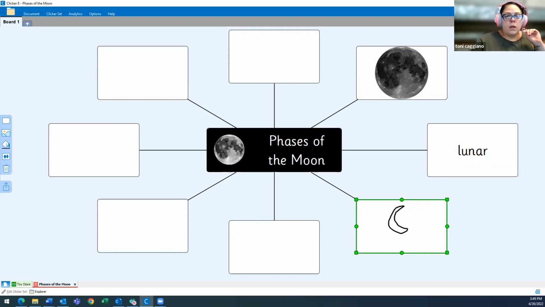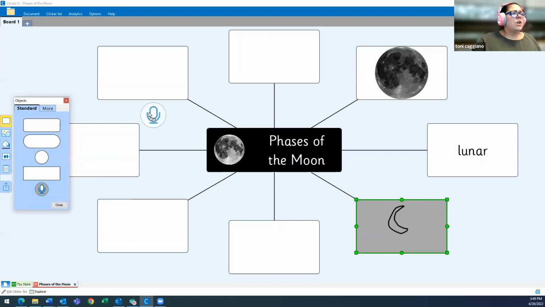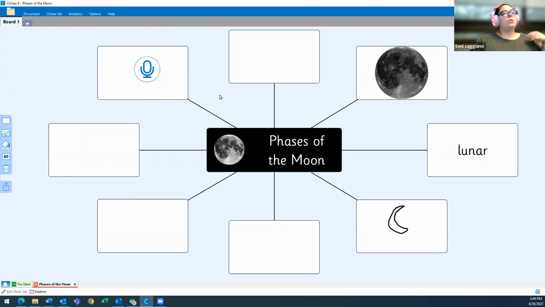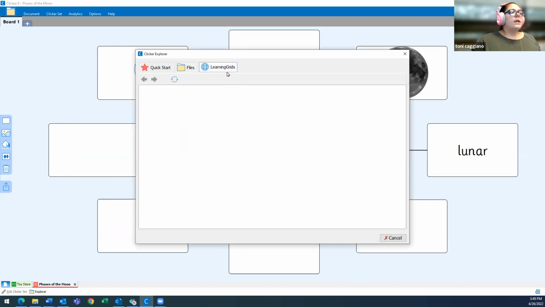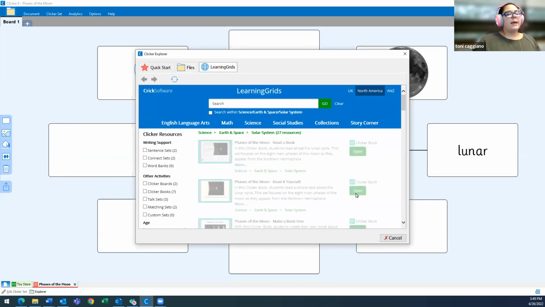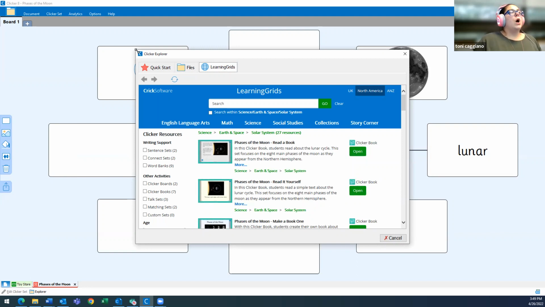This curriculum-based resource bank is amazing. Yes, we have over 2,700 resources available, multiple organizers, and like you said, multimedia organizers. So you can see I have input the pictures. We have words. We can also access our voice notes. So if we have a student who wants to verbalize what they know about this topic, they can do that. So this is a great place to start. And then from there, we could actually introduce the topic.